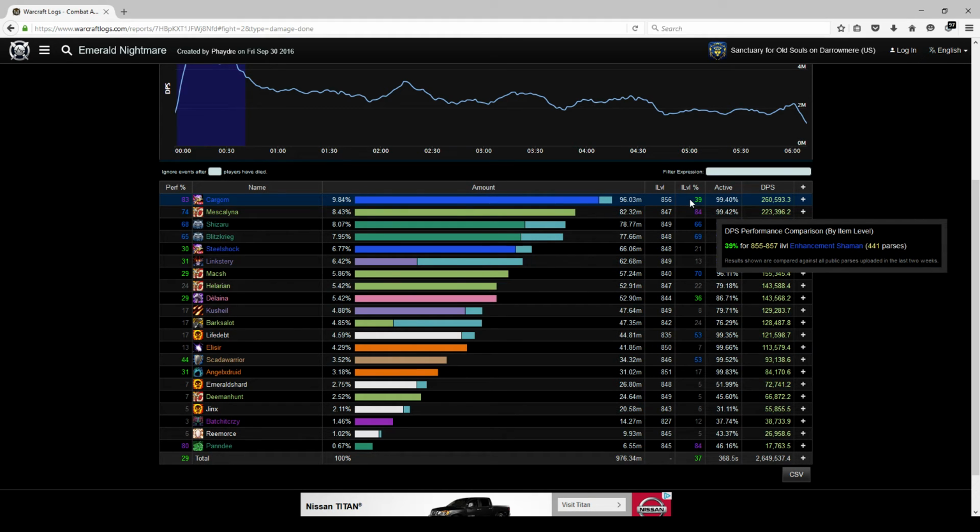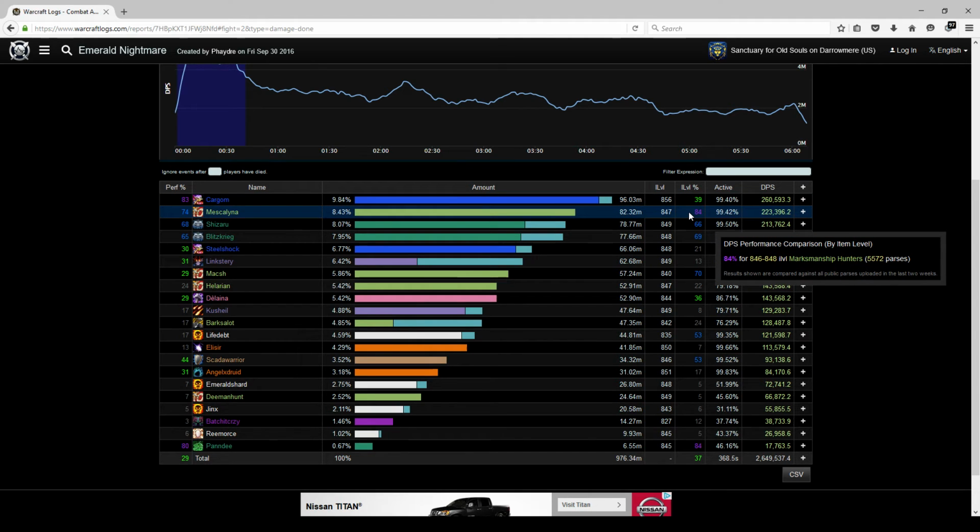So what that usually means is that this fight is better geared toward certain classes than others. And what it's saying is he should have done better for this type of fight at that item level. No offense, Kargam.